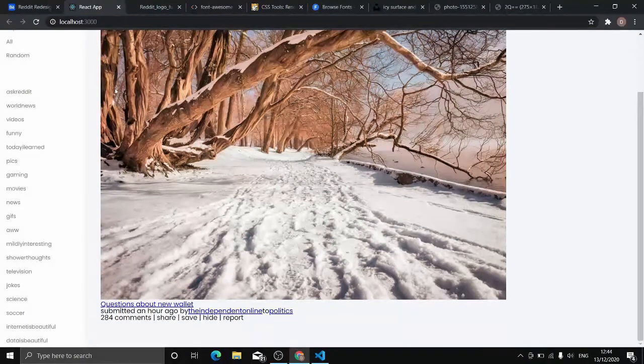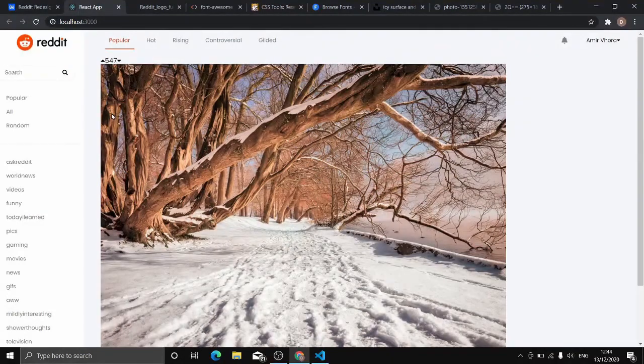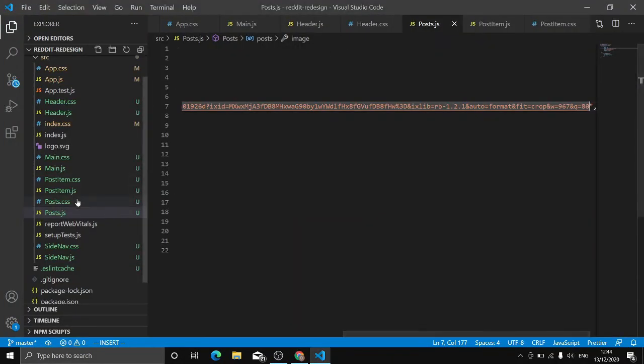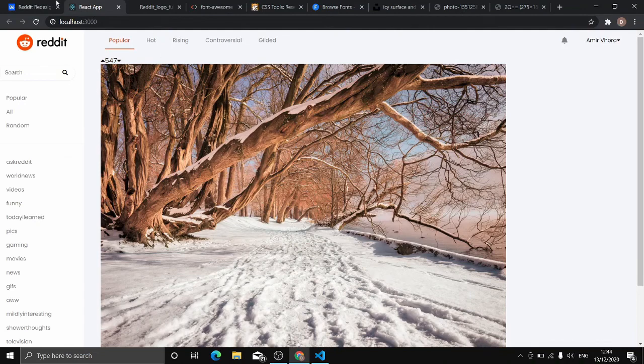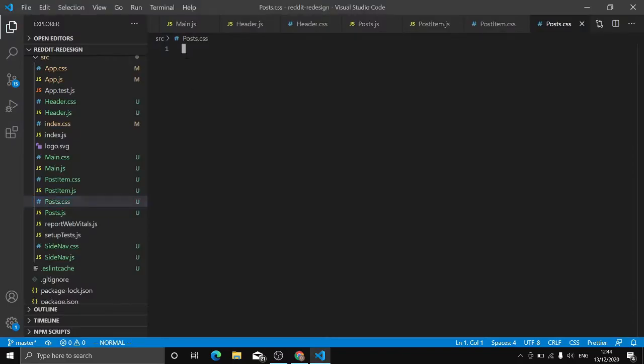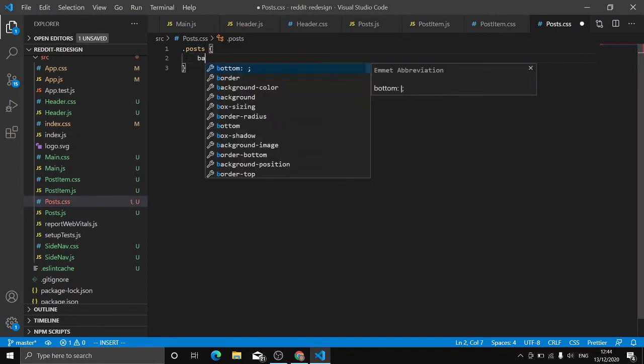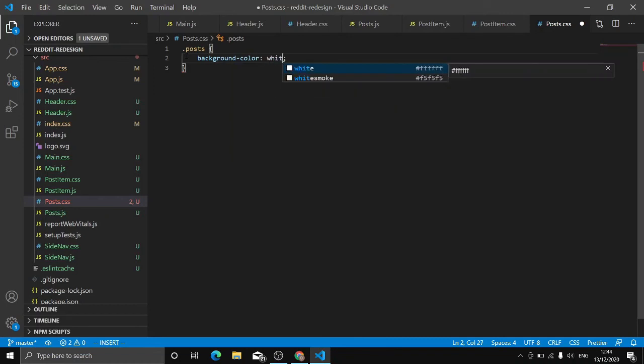So we're gonna need to fix the UI with the CSS. Let's do that. In the post CSS, all we need to do is maybe make a background of white, I think. Yeah, background color white.